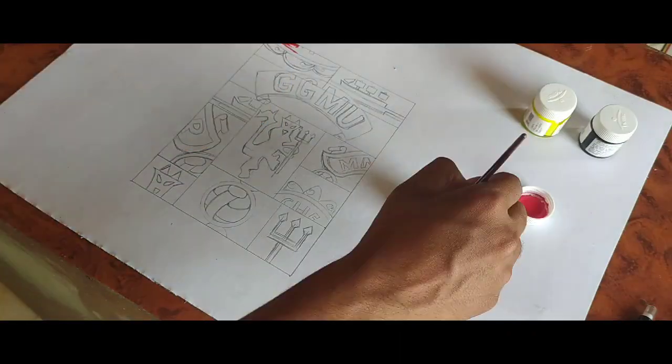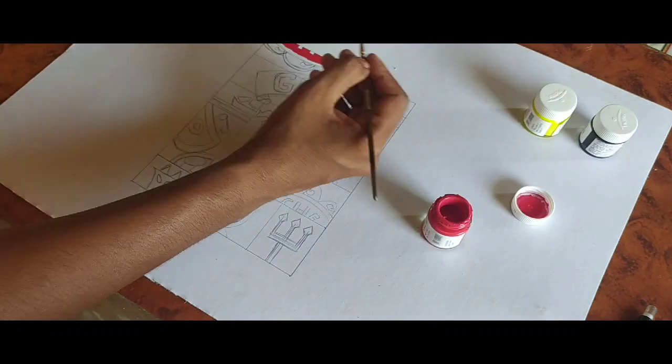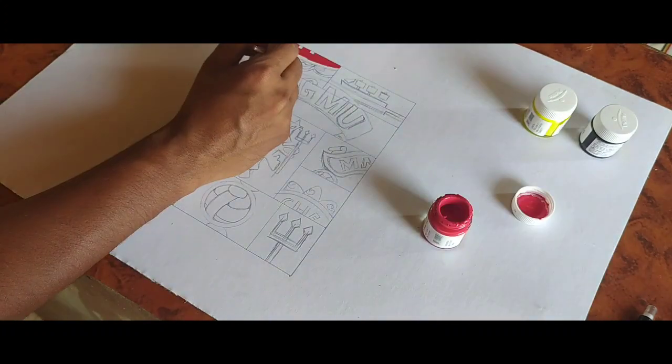Painting this, I'm going to be using the acrylic paints that gives a lot of gloss actually, and they look bright as well.